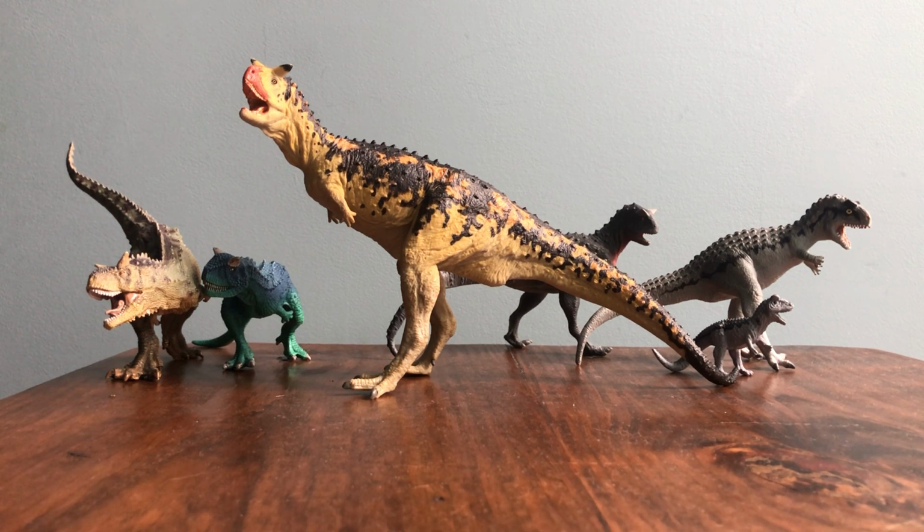I really think this might be the best Carnotaurus I have for sure, but I think this might be just one of the best Carnotauruses ever made and currently made. And it's not just a great Carnegie figure, but one of just the best figures. Honestly, through all the praise I've given this figure, it's really not that surprising for me because, like I've said multiple times, the last few years that the Carnegie line was produced are some of the best figures that have ever been made.